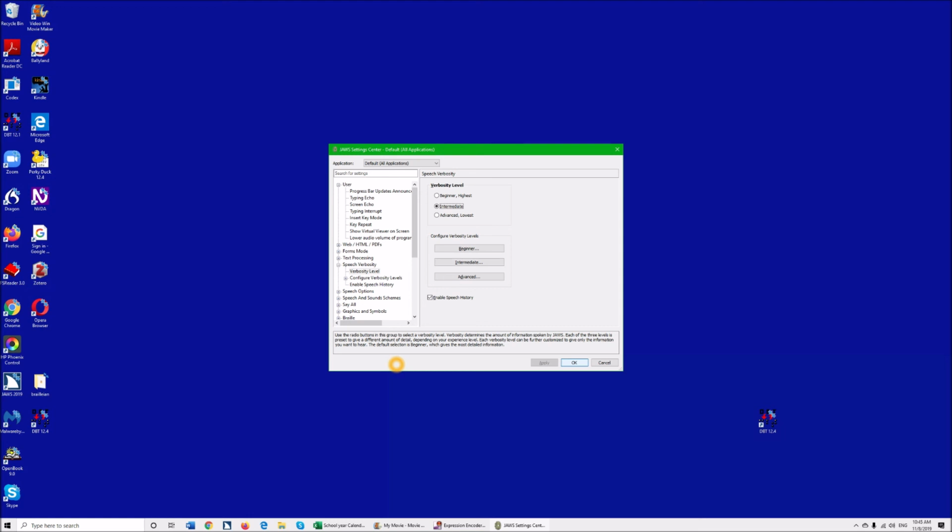Speech verbosity page. Verbosity level, intermediate radio button, checked. Okay. Now, most often the comments are made as the kids are saying, "Oh my gosh, he tells me basically everything: where you just were, where you are, and where you're going." Way more information than any intermediate kid or more advanced kid needs. So beginner, that's great.